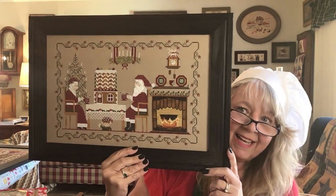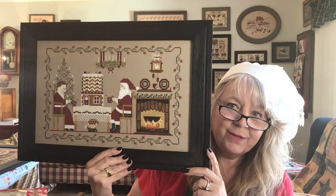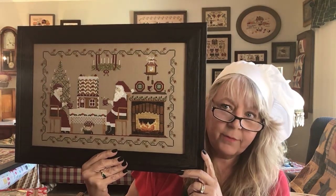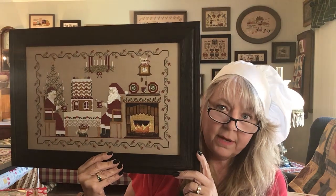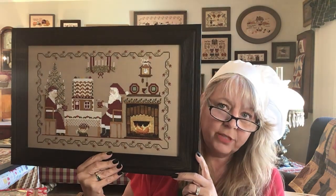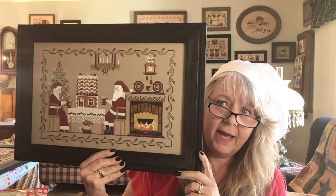And again, just to be clear, you do not have to do the French knots on Mr. and Mrs. Claus. It is charted for cross stitch. It was just something I did on top of those cross stitches. I stitched it the way it was charted, and then I just wanted some dimension. So you don't have to. You do not have to.